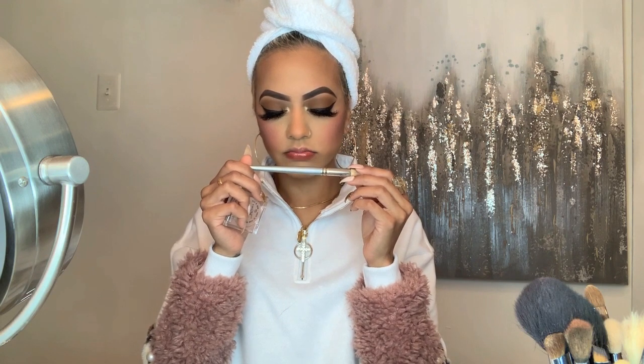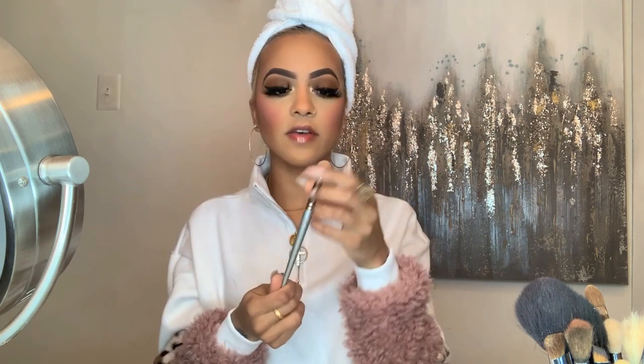I like to grab a small brush. This is an Airbrush Concealer 57 from Sephora. I don't know if they still have this brush. I've had this for so many years back when I used to work there. But if not, you can use anyone that looks like that. Just recently tried out the KKW Brightening Powder. Just get that open. And this powder is super pigmented, so you need very little bit.